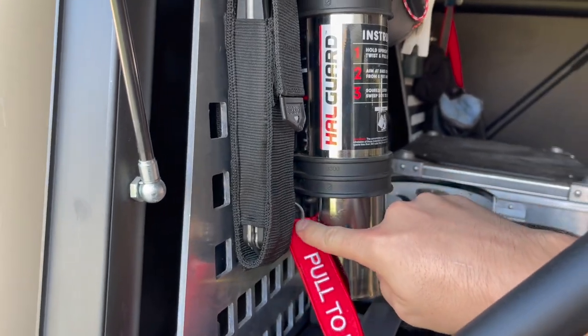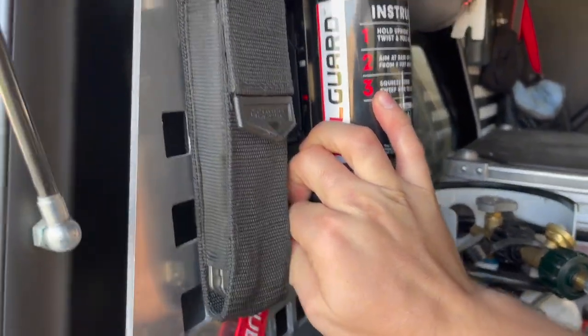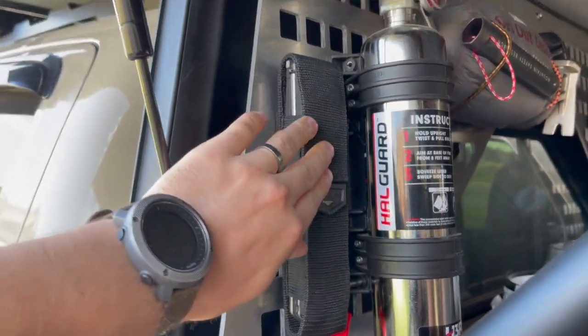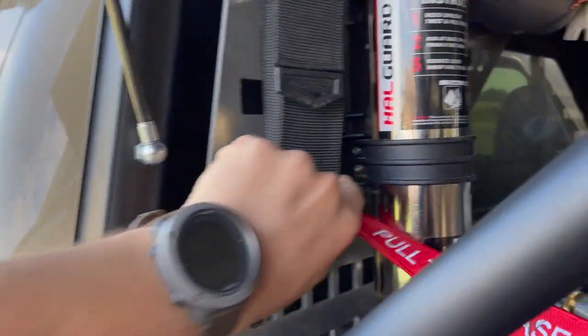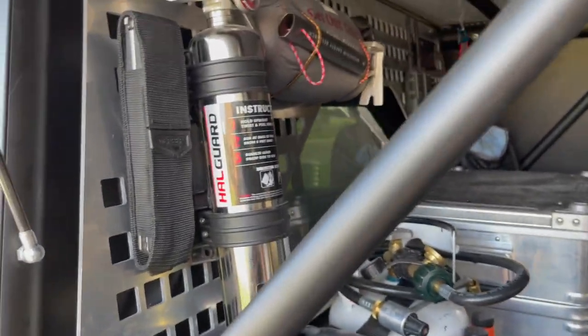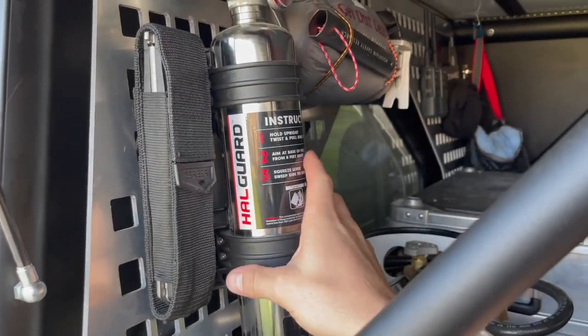So I have this here on that quick release little bracket thing, which, that's actually not smart at all. Look at that. I'm admitting to you guys that I'm a real human and I make mistakes. I put this little Gerber camp knife thing right here like a dummy. So now I can't pull this and release it. All right, so just to prove what this mount looks like, I had to move this thing up, but don't worry, I'm gonna fix that.